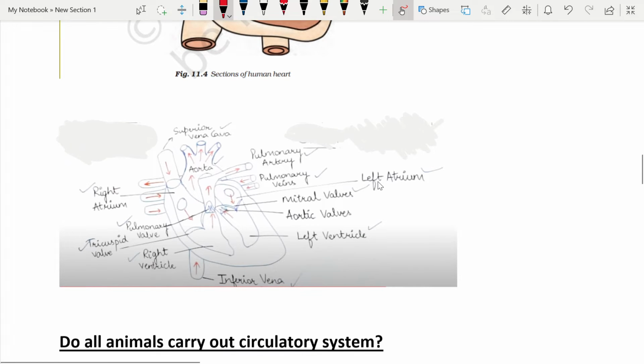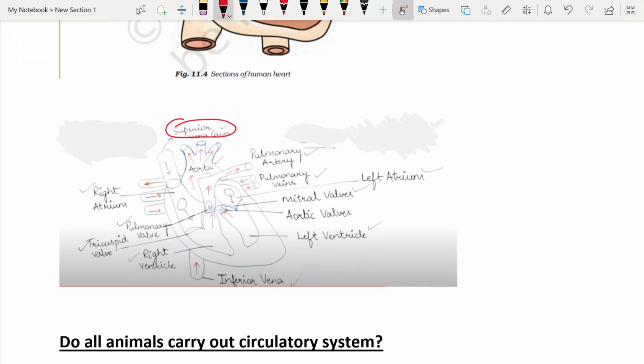Now, we were talking about the heart. Now, this is not a diagram by me, as I told you in the last video. All credits go to evidyarthi.in. Now, this is a really good diagram as it shows that there's the vena cava right up there. But then there's a vena cava on the bottom, which is the inferior vena cava, and on the top it's the superior vena cava.